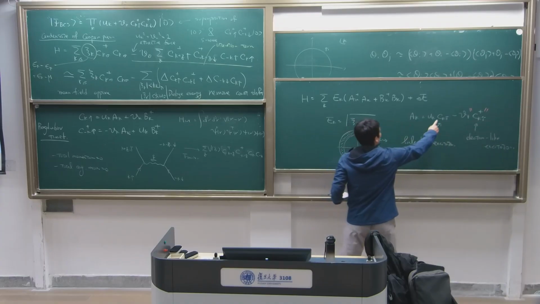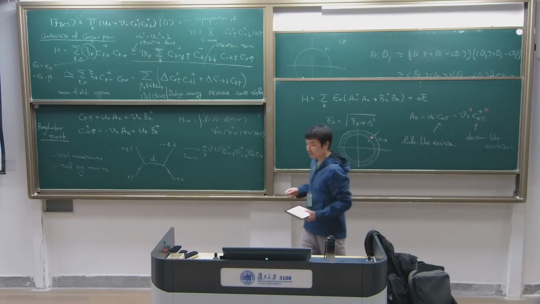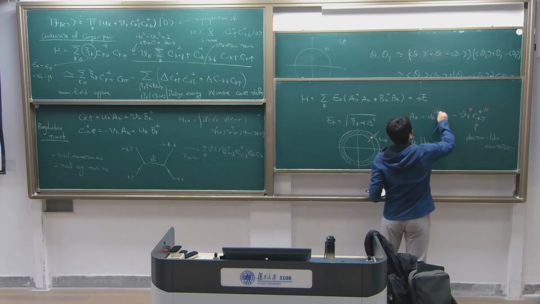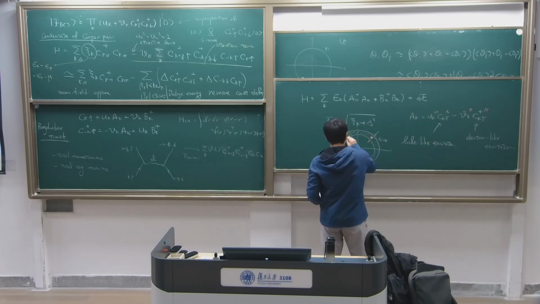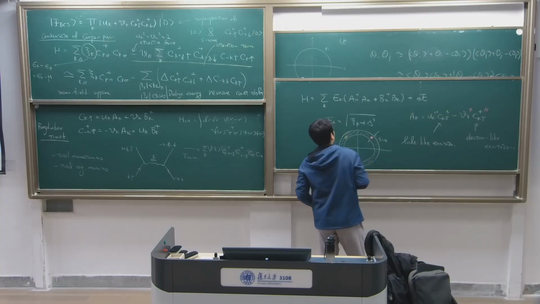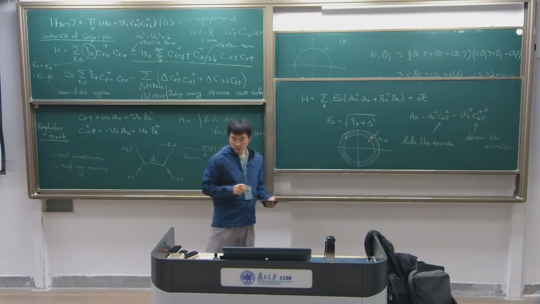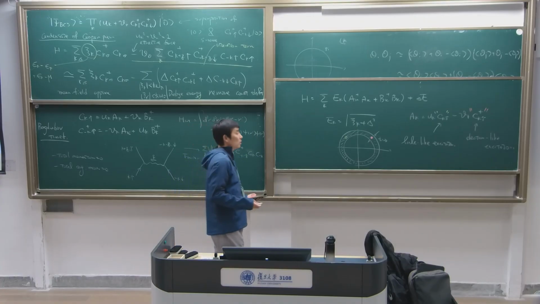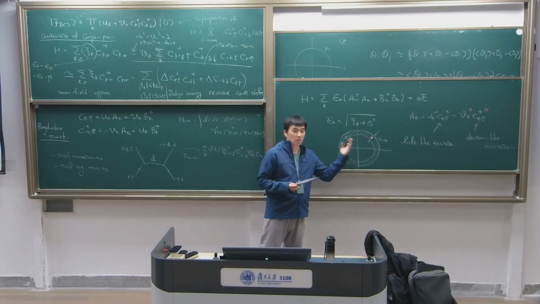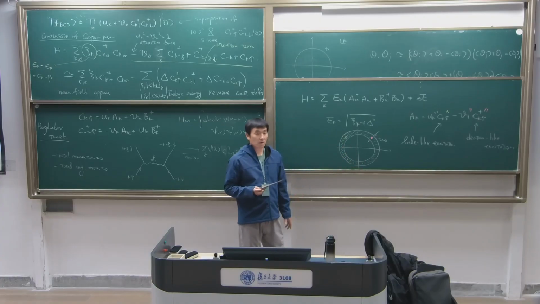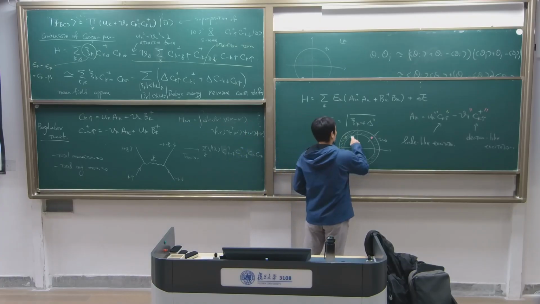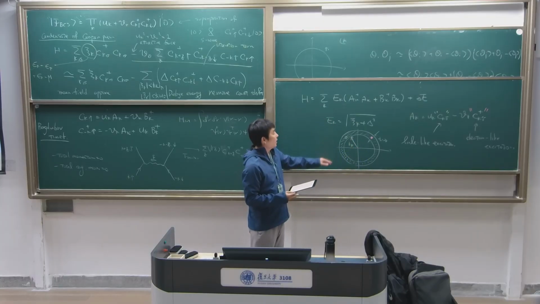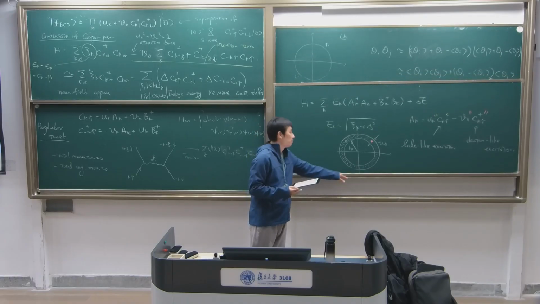But in this case, maybe I use yellow. It's something like this. So you get rid of some state from here. So that is more like a hole excitation. So you just get rid of some energy from this state. So this AK is more like a quantum.